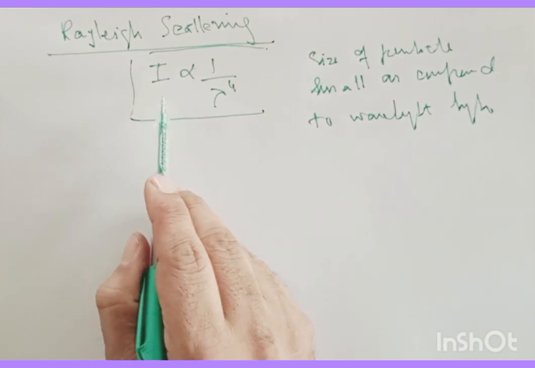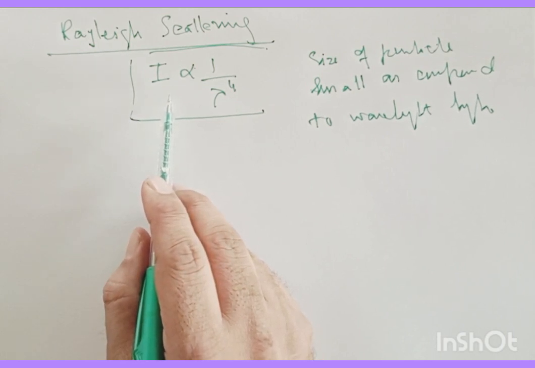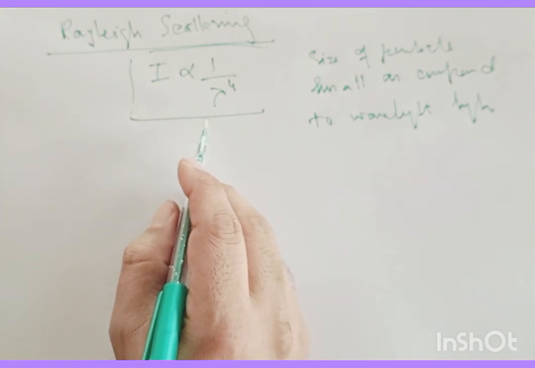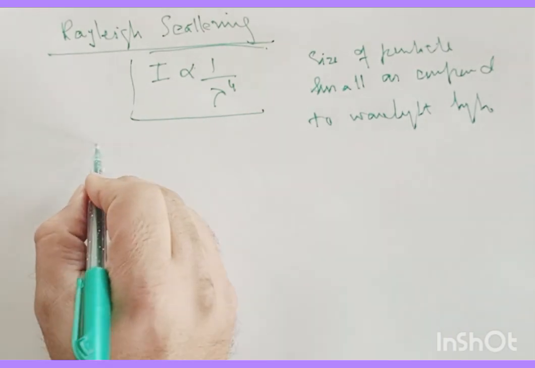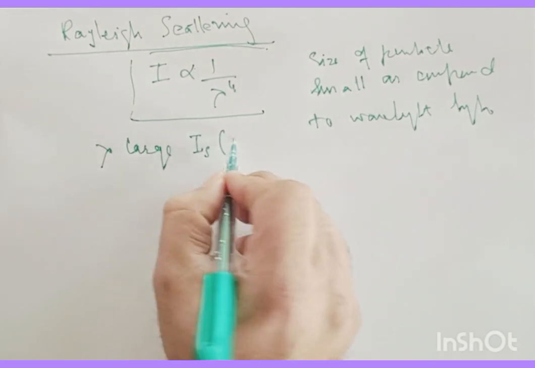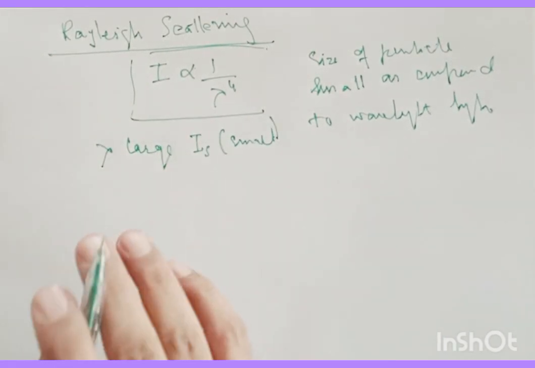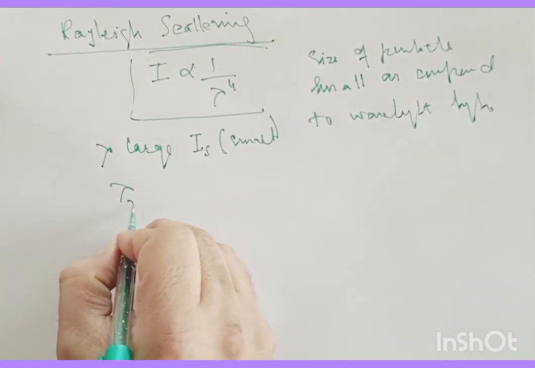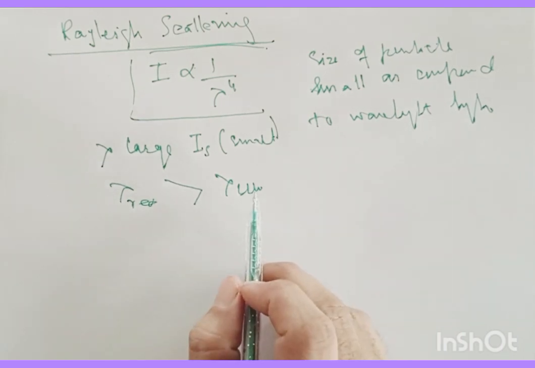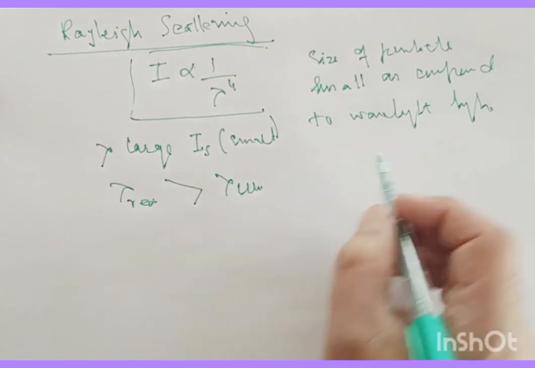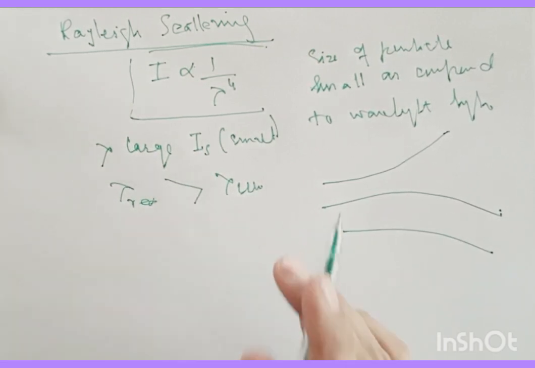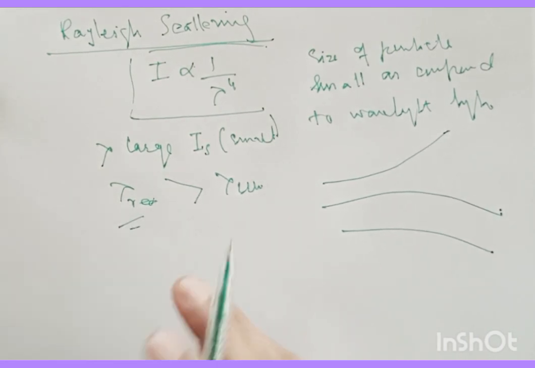So that's clear here, that the intensity of this scattered light, which we have obtained using dimensional analysis, is inversely proportional to the fourth power of lambda, and this lambda is the wavelength of the light. This clearly shows that for lambda large, lesser is this scattering. So if lambda is large, the scattered intensity is small. Now, the wavelength of red is greater than that of blue or violet. So we can say that in the scattered light, the intensity of the blue light is much more than the intensity of the red light. That should be the case.